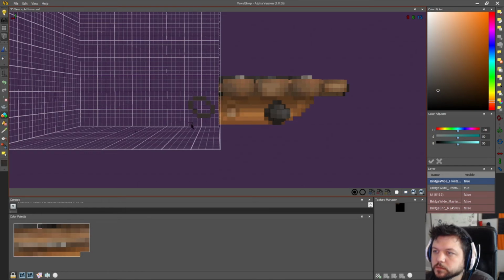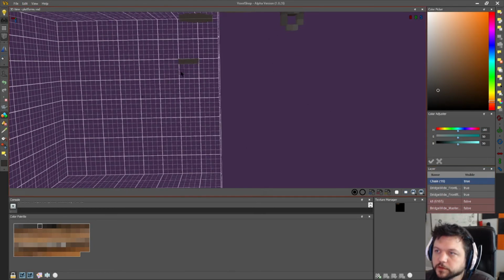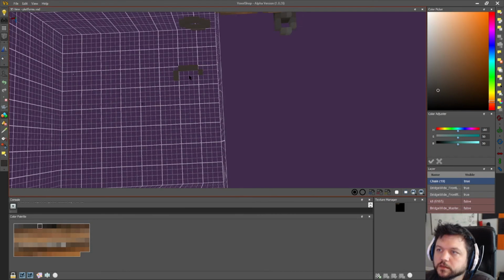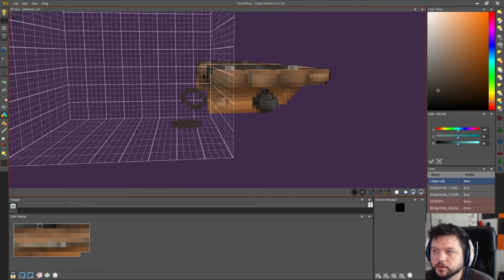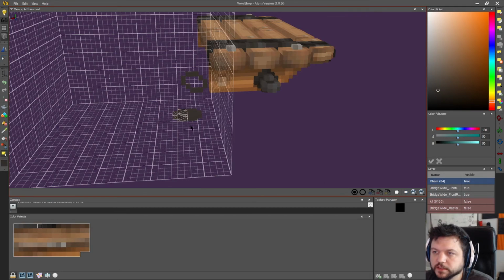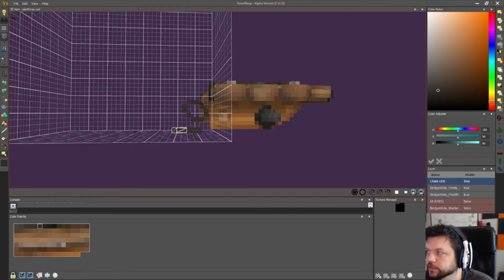Now let's see what we can get away with. Let's cut this from that layer, create a new layer called chain, and paste. And then I want to make 6 long, right? 1, 2, 3, 4, 5, 6. And then if I take this and step it up 1 here, let's do this a little differently. Let's do the front 2 and then the back 2.